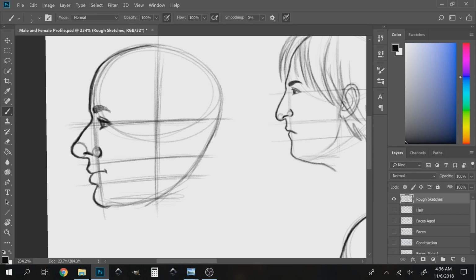So, do you guys want a challenge? Once you've gotten this method down and can reproduce it a few times, fill a page full of faces like I'm doing now. Rough sketches. Give yourself a timer of, say, 40 minutes and see how many faces you can draw in that time period. This is a speed challenge.